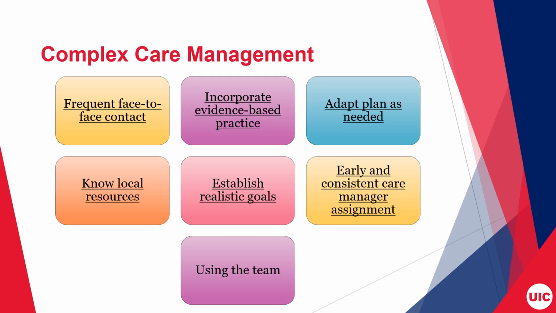Early and consistent care manager assignment is a key feature of the comprehensive program. The care manager should become involved as early in the process as possible, ideally at the beginning of the member's involvement in the program. And then the same person should follow the member through the entire process. While not every agency has structured their program this way, this level of consistency should be maintained as much as possible.